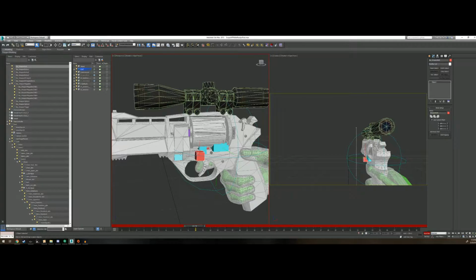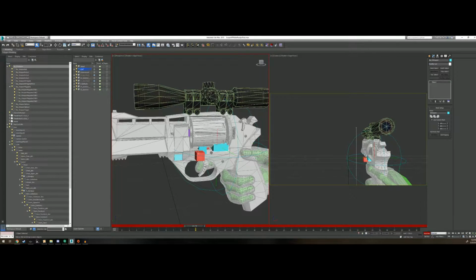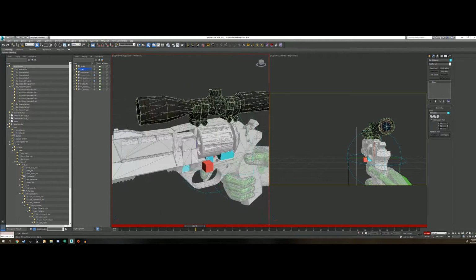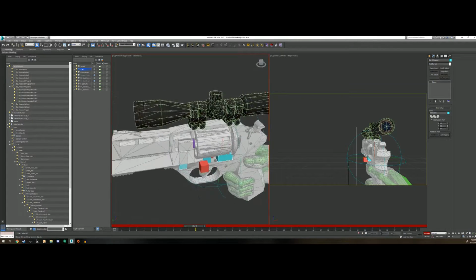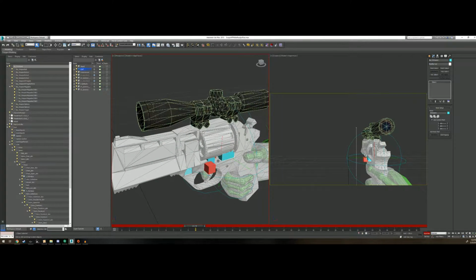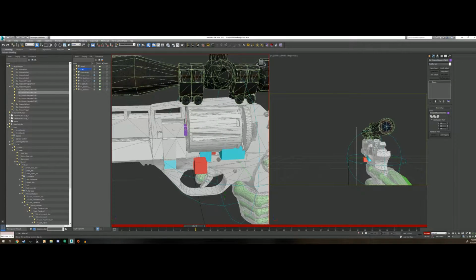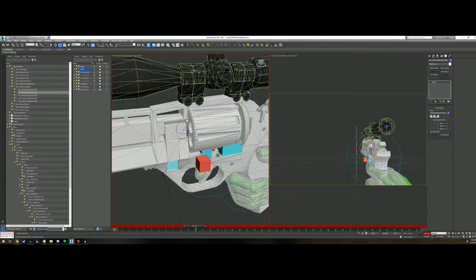It's basically points that connect to the gun for things that move, in a sense, things that can be altered. Animations don't move the cylinder. Animations move the bone, which is right here, that moves the cylinder.